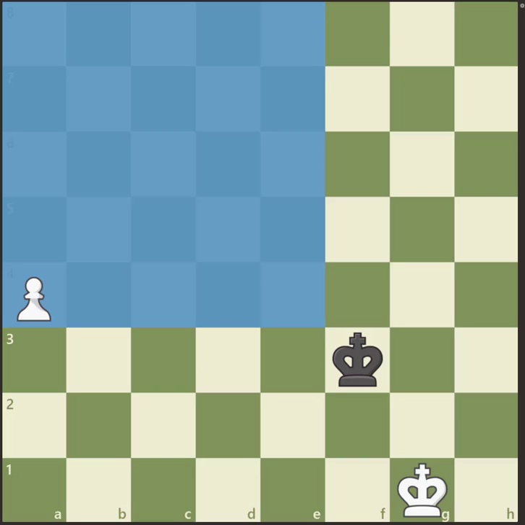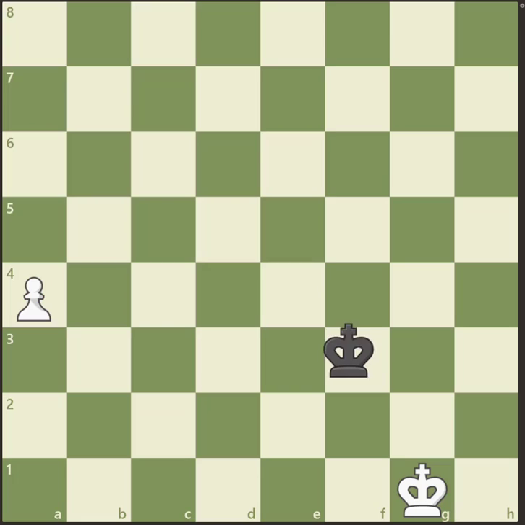In this position, with black to move, can black's king on f3 enter the square of the pawn and catch the passed pawn? Yes, it can, with king e4. Black's king is now in the square of the pawn. Let's watch the black king chase down white's passed pawn.